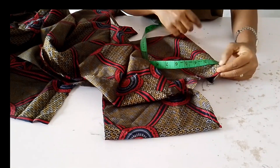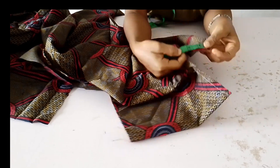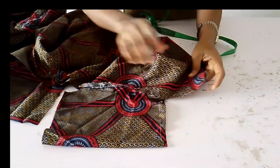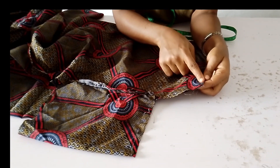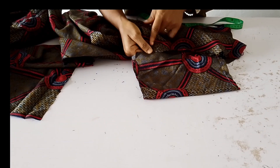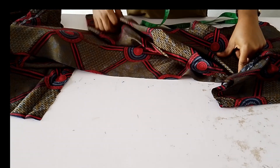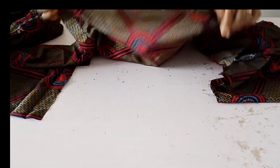I'll be making a casing that will be two inches after folding, then from that place I'll go down again by half an inch. From there I'll insert my pocket, which I already did on both sides — both the back and the front pattern of the pants. You sew it with one inch, then half an inch on this side, maintaining one inch to the end of the pants opening.